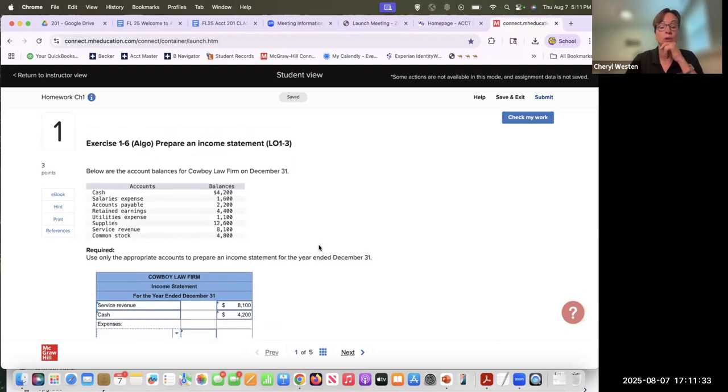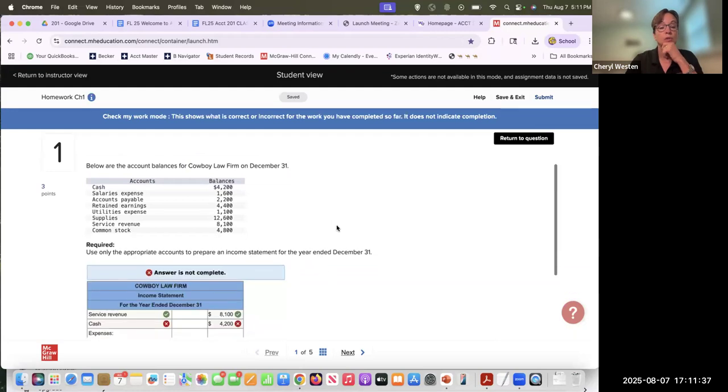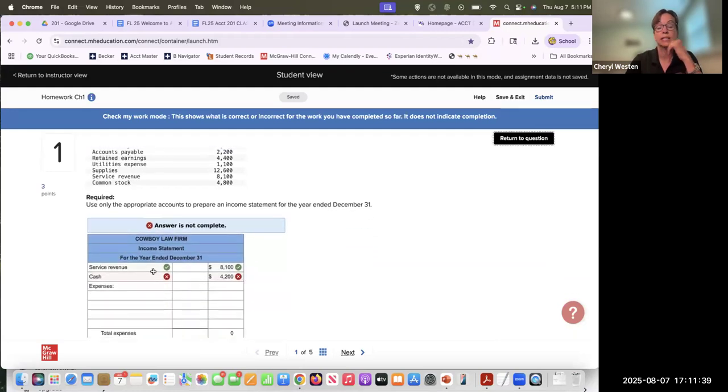Okay, I don't know about those, so I'm going to say check my work. So check my work checks what you've input. So service revenue is correct, the 8,100 is correct, but cash is not, and that amount there is not correct.